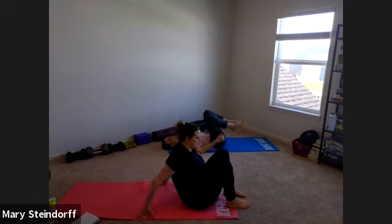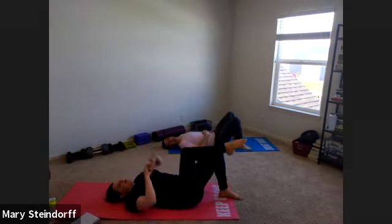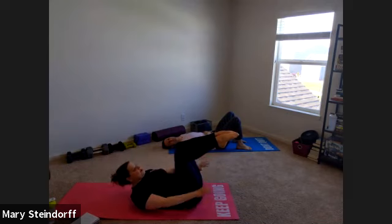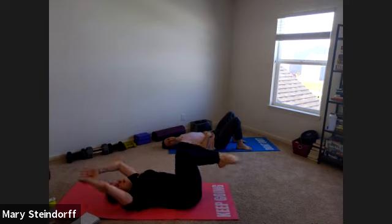So option number one is you would have one leg down, one leg up. You'd pulse right here. Option number two, tabletop legs. Pulse here. Option number three, legs are out straight. You pulse here. Or this is what I'm going to do. You're up tall. We pulse here, right? Chris has to do that too.